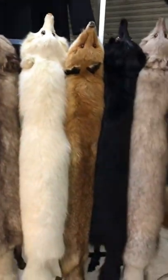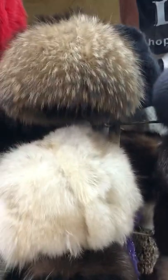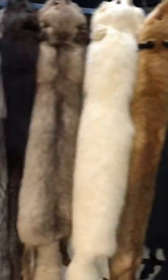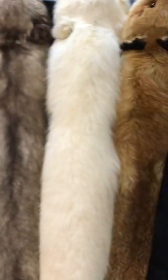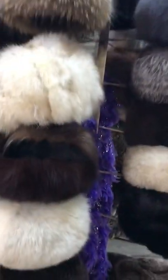Good morning guys, as you can see this is our first shop visited today. These are the fur hairs, these are the fur tails and fur ties. This is the silver fox, this is natural black fox, this is original red fox, gray fox, white fox, red fox, left fox — these are the fur hairs.